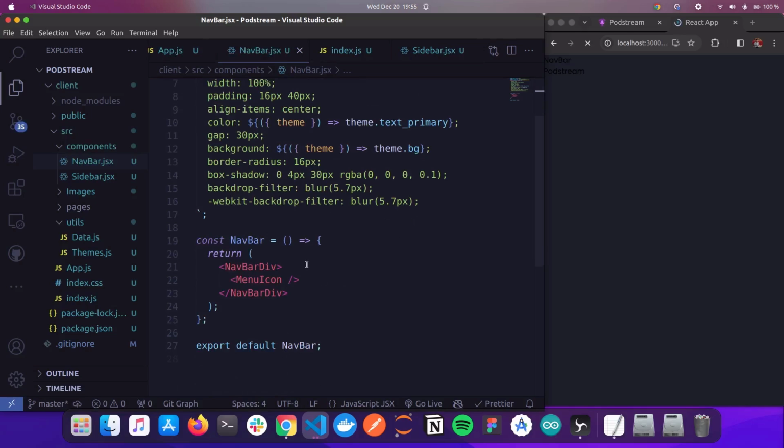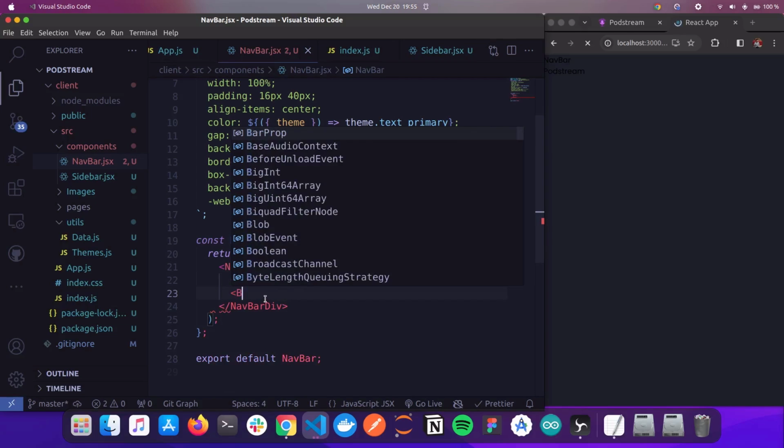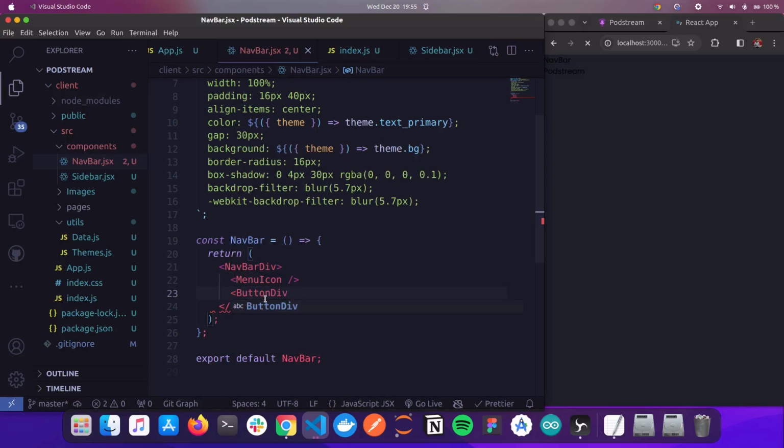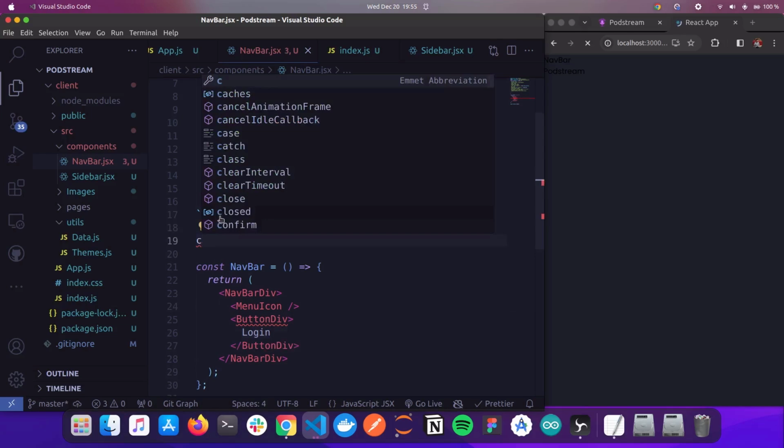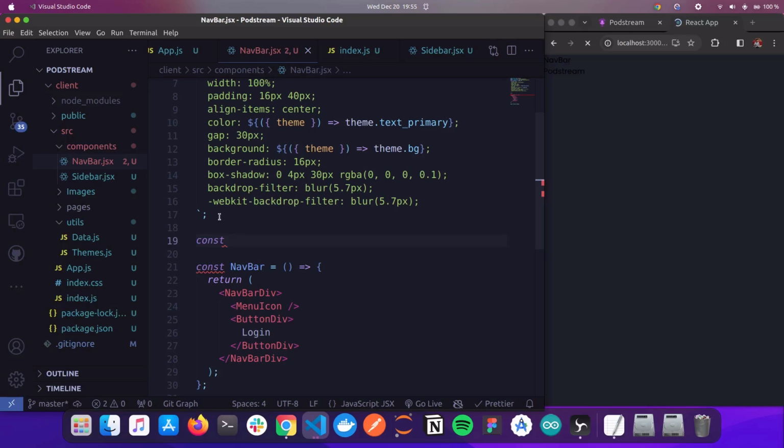So menu icon, and I need a login button, so I will give a button div, login, and I will create the styled component: const ButtonDiv.